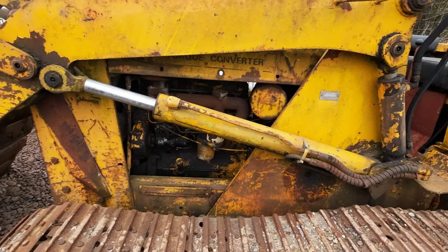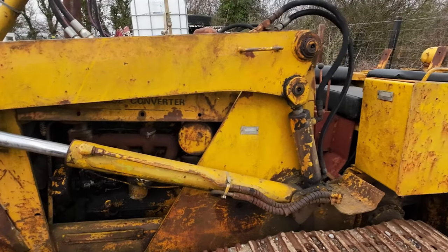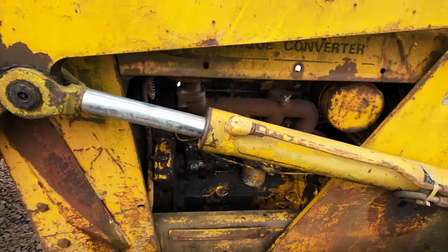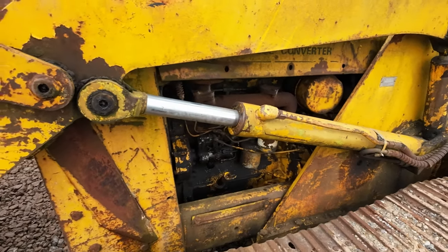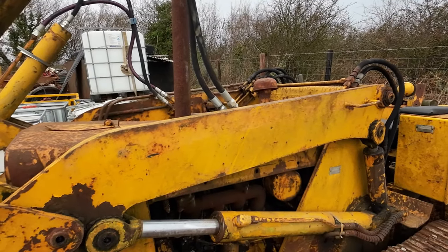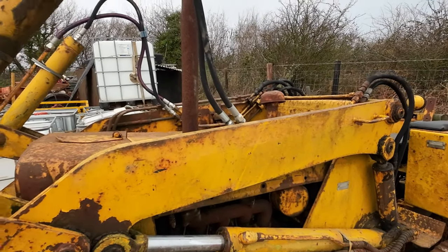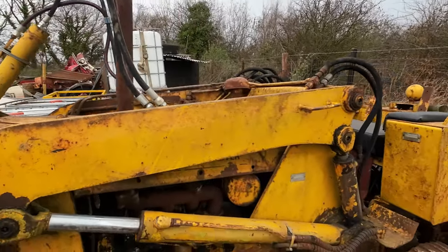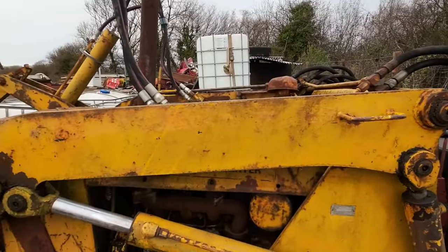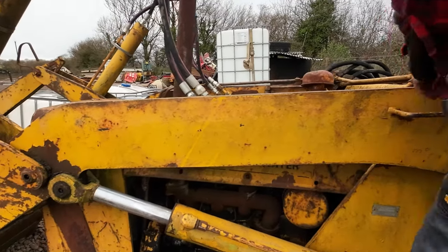Injectors off, or? Well, let's get some fuel up to the pump first. There'll be a couple more pumps. Yeah, maybe let's take the bonnet off, is it? I think let's take the bonnet off so we can get the injectors in. Then we'll put some pressure through the tank.